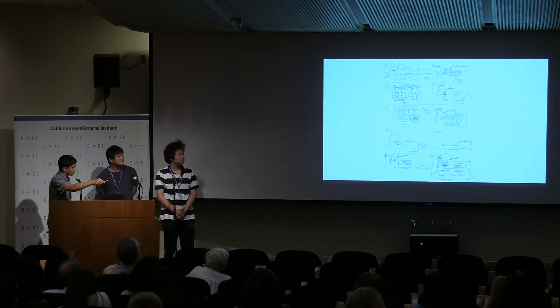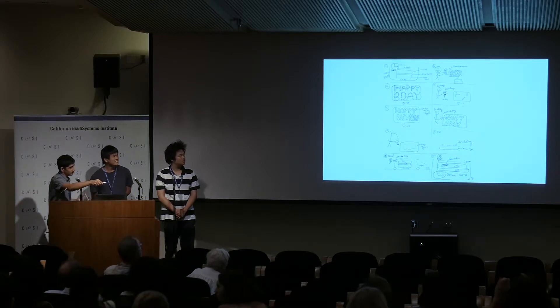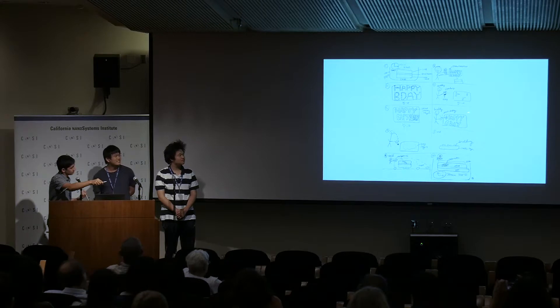Then a healthy person — represented by the word 'healthy' up there — comes along. They want to make it more healthy, so they start by taking out the strawberries. It ends up with 10 at first. Then when it gets to zero, there's just a dried cherry layer on top. Then they decide to put cherries on instead of the strawberries.